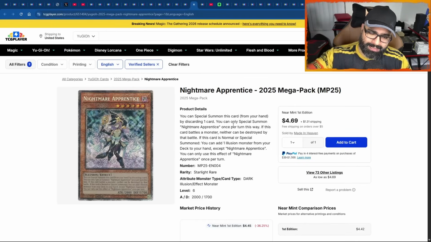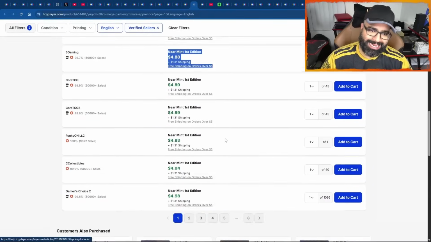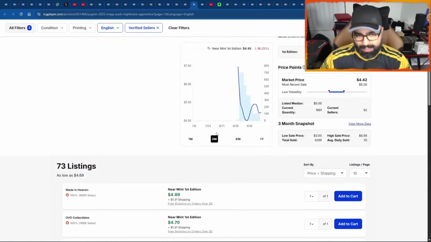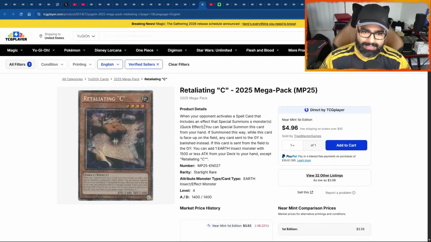I already got a playset coming on the way. Pulled one, traded for one. I got 5. I'm gonna be looking for 4 of these at Anaheim. Hopefully I can pick them up because I need my R09. Anything below 5s, R09. I mean, with a card like this, you feel me? So yeah, that's the plan, man. Free money, free cash.